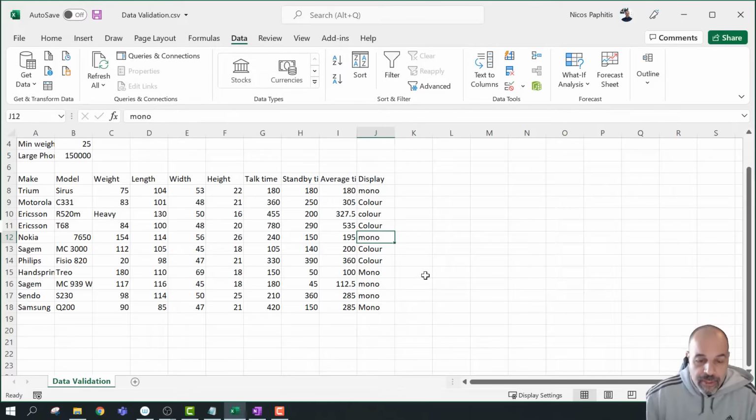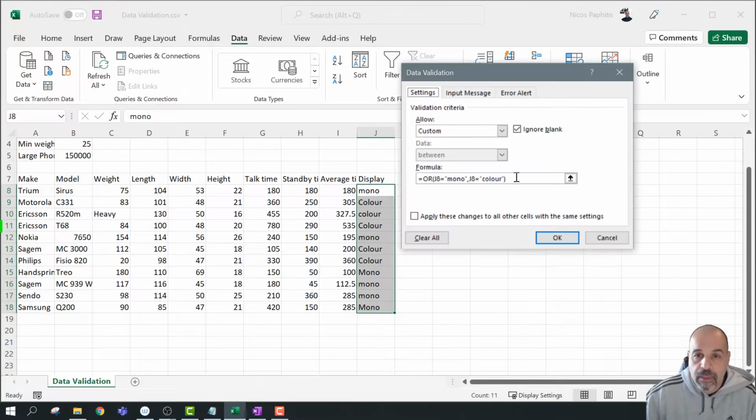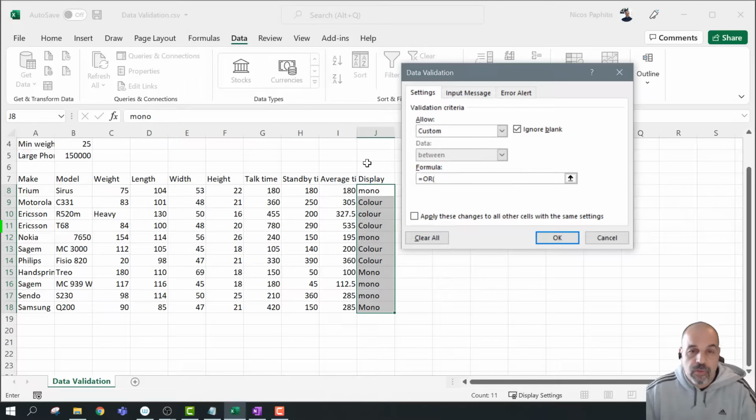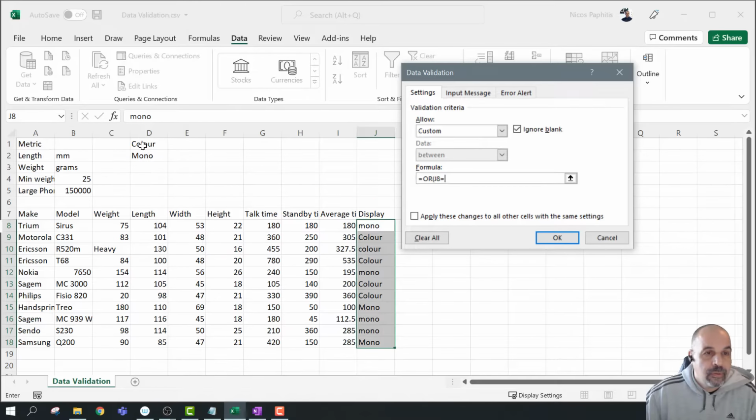Okay, now then, let's go and change that now to using cell references. So I'm going to select this and get rid of that. I'm just going to leave the OR part. So this time, instead of using the actual text values, I'm going to say J8 equals to whatever's inside D1, comma, J8 equals to whatever's inside D2.